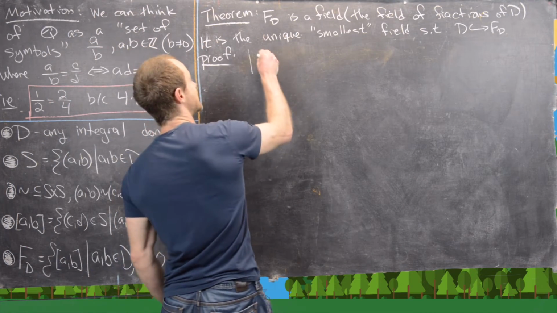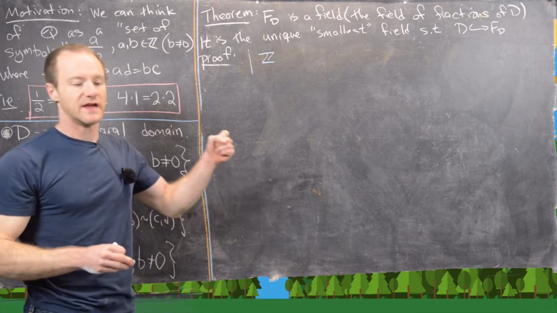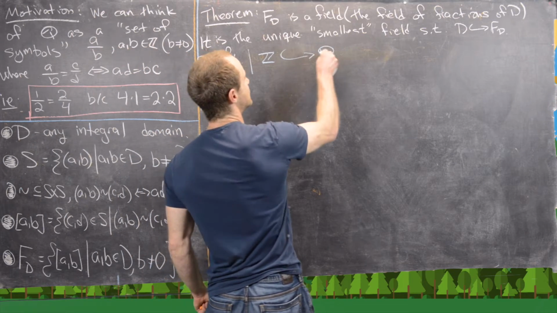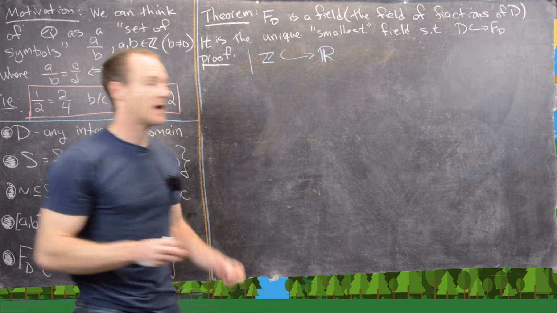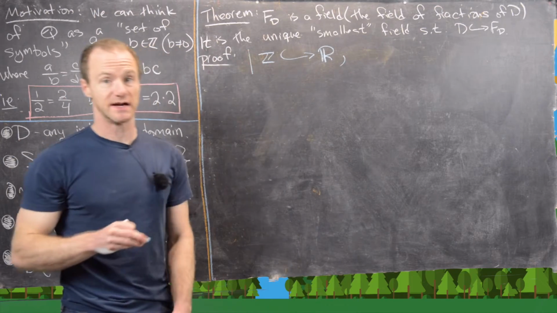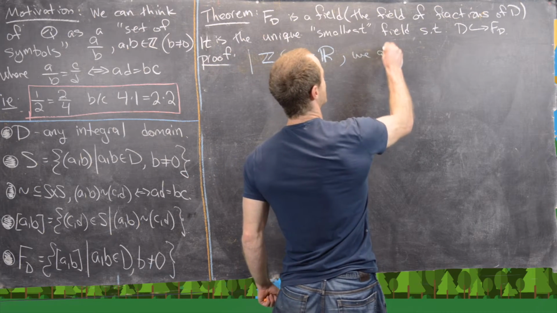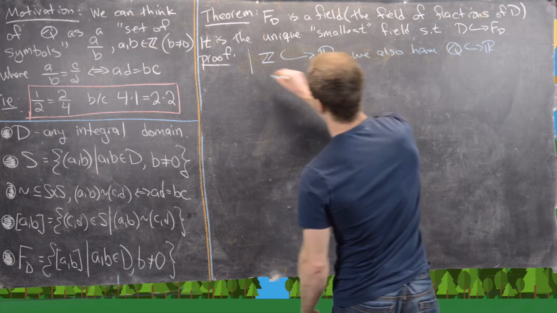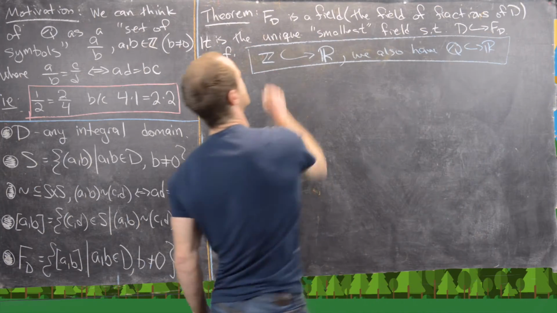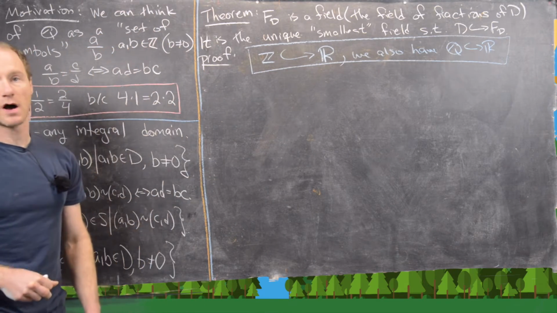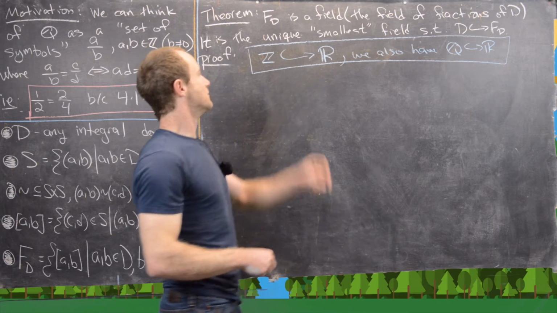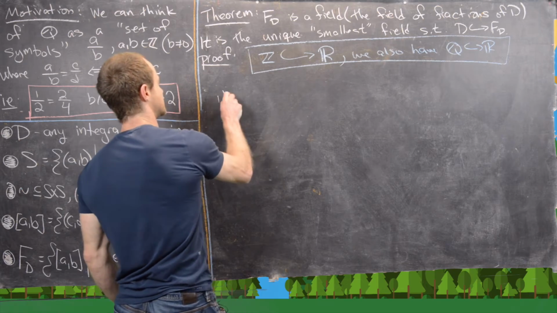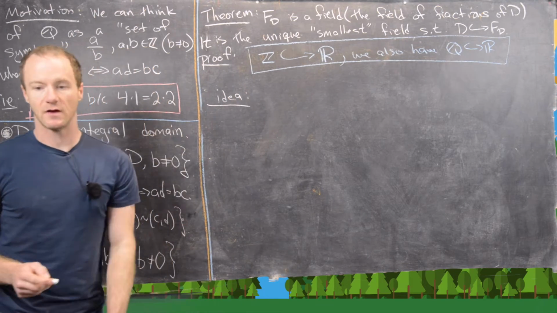And again, we're going to take inspiration from the integers. The integers can obviously be included inside the rational numbers, but they can also be included inside the real numbers. But what makes the rational numbers the smallest is that we also have an inclusion of the rational numbers within the real numbers. That's what makes the rational numbers smallest, because we can fit them between the integers and the real numbers. So that's the idea here. Let's sketch out this idea and then we'll look at it.